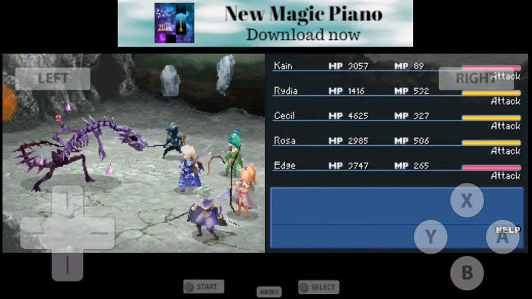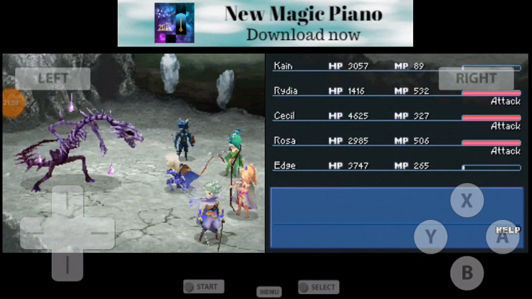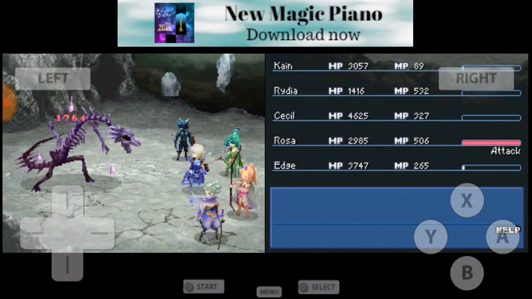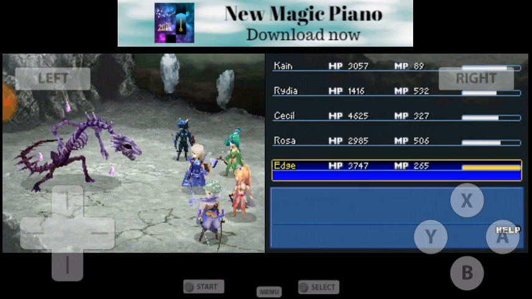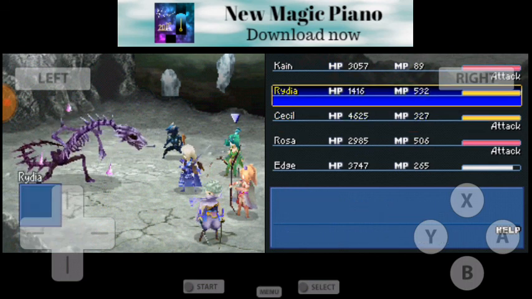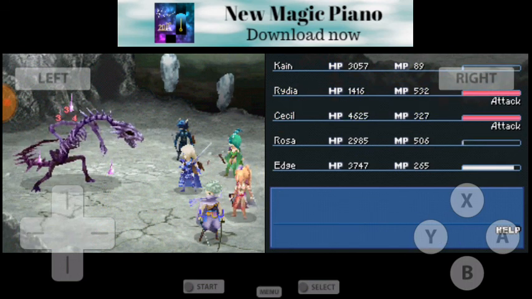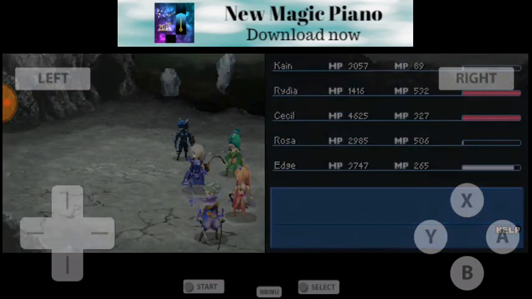Well done, Cecil. You could have dealt a lot of damage with your holy weapon, but no, you decided to miss. Pagan. You're going to do like 6k. Come on. There we go. Boom. Easy as that. 11,000. Here we go. Oh no, 14,000. Boom. At least the experience is worth it.